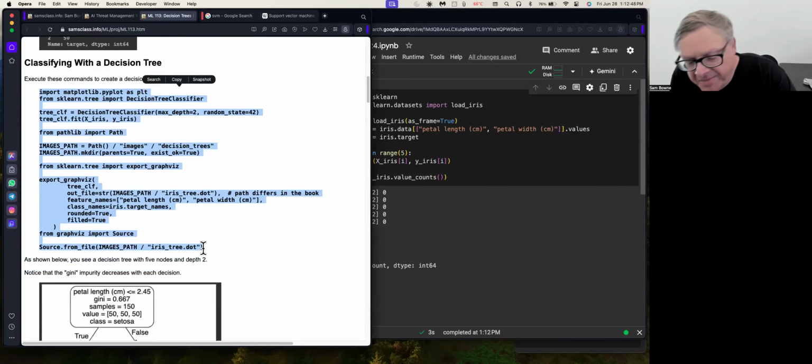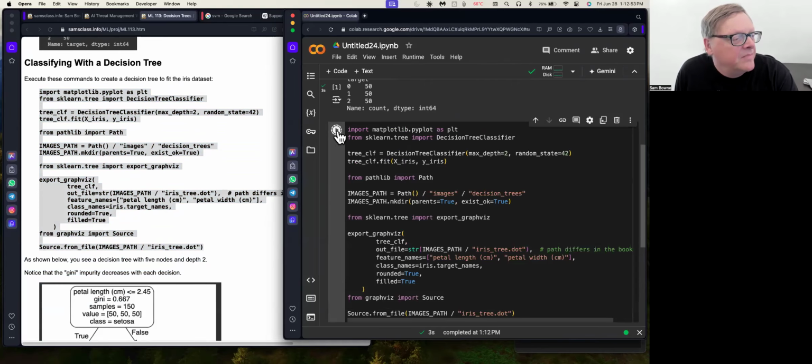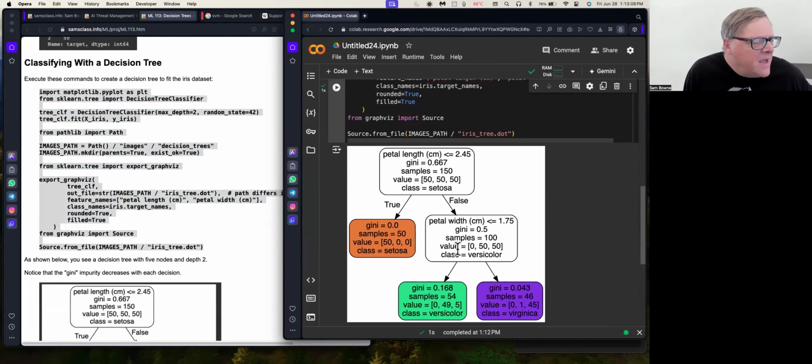And here you go. This creates a decision tree classifier with a maximum depth of 2, so it's only going to have 2 layers. Petal length and petal width are the 2 parameters we measured here. I think there was a third we didn't use. Those 2 parameters are going to be used to separate them into 3 types of flower: Setosa, versicolor, and virginica.